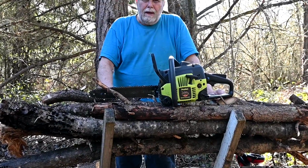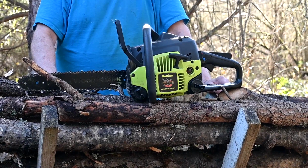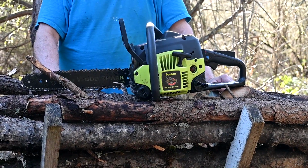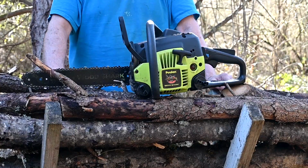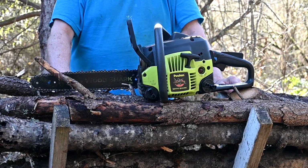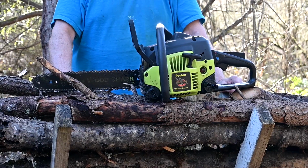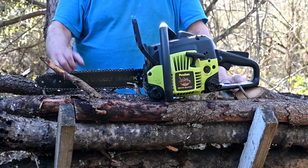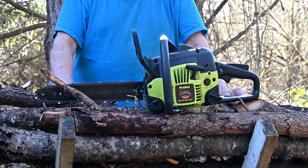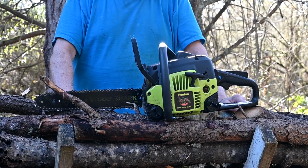It was made in 2011. This saw was donated to us by Mr. C. His dad had purchased it new and bought like 4 chains for it, had high expectations for it, and when I got it, it had maybe half a dozen hours on it. It was unreliable, hard starting, and these things are a piece of crapola, but if you've got a little bit of skills, you can work around their problems and make them work fine.